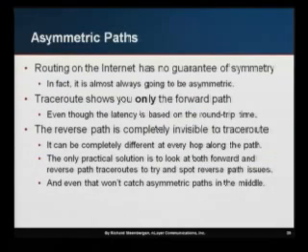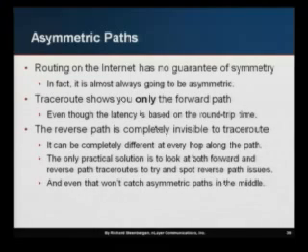Basically, the internet has absolutely no guarantee of symmetry. And in fact, if there's a guarantee of anything, it's that your paths are not going to be symmetric. Traceroute is only showing you the forward path, but your latency calculation is based on the return trip time. So there's this invisible component to traceroute that you can't see that's affecting your results. The only way to figure this out is to get a traceroute in the reverse path.